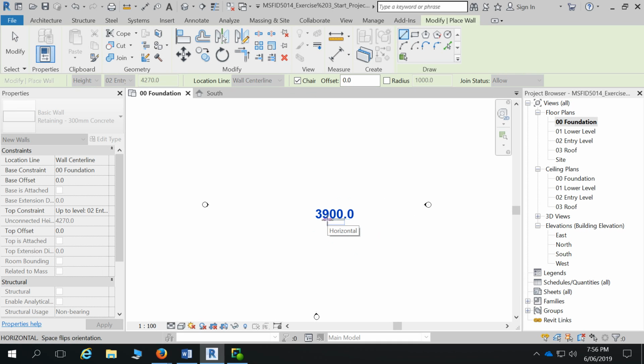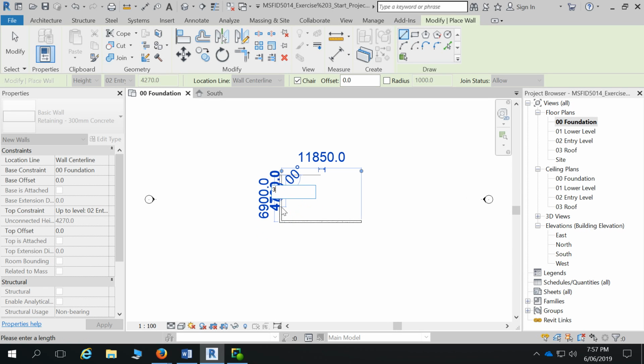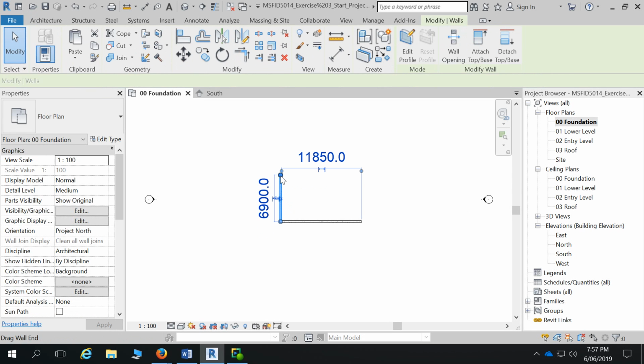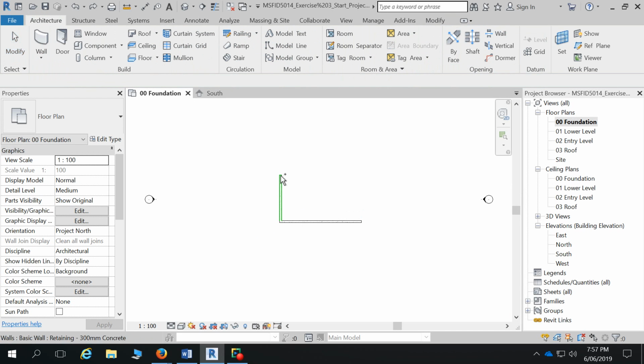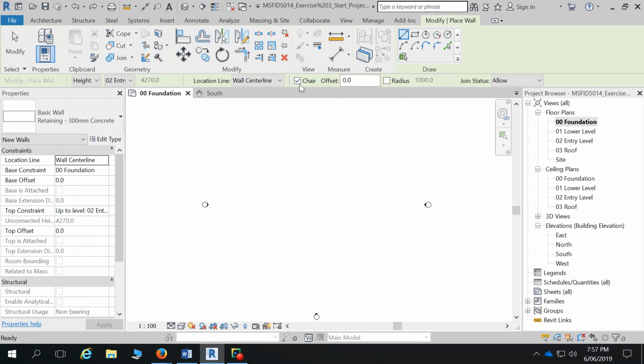So we want to draw a line that's 12 meters long. And then we want to go up 6.9 meters. So let me start that again. Architectural wall, chain.